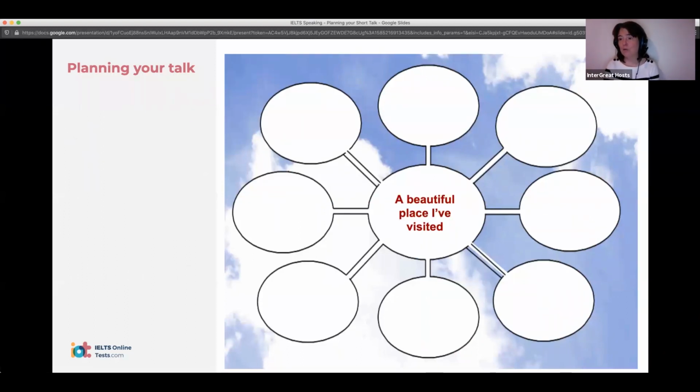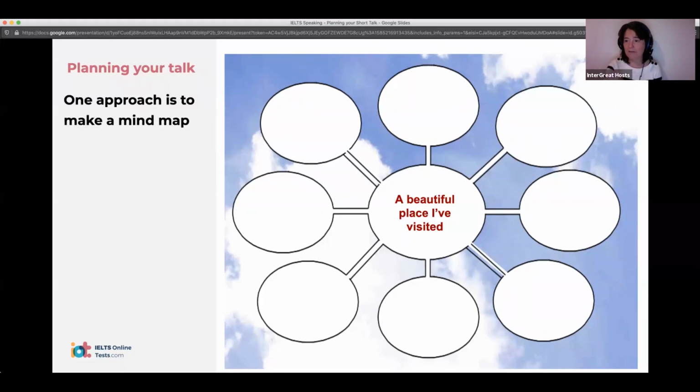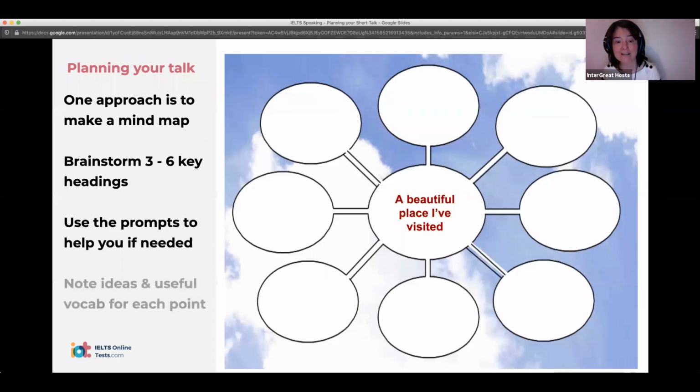So the first way that you can plan your talk, so you've got as much information as possible, is to do a spider diagram, or a mind map. So you have the topic and then you have all of these topics going off. And then for each of these bubbles, you have a heading. And again, a good quick way to do the headings is to use question words. Yes, exactly, Tan. No matter what the topic is, you'll generally be able to use the same question words. So all those were question words.